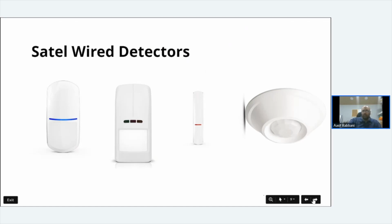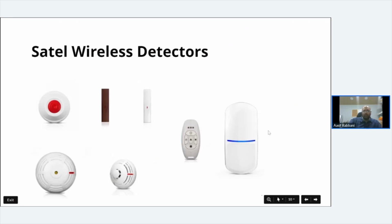So next one, we're going to go for wireless detectors. We've got a nice little range of wireless detectors on the SATEL stuff. From left to right, top, bottom, and then the last two on the end.